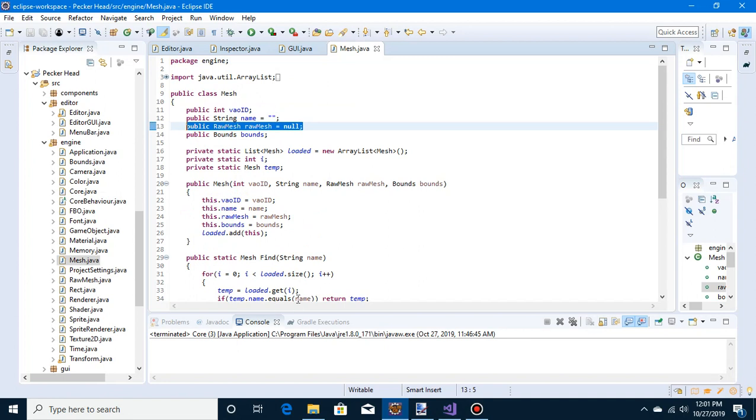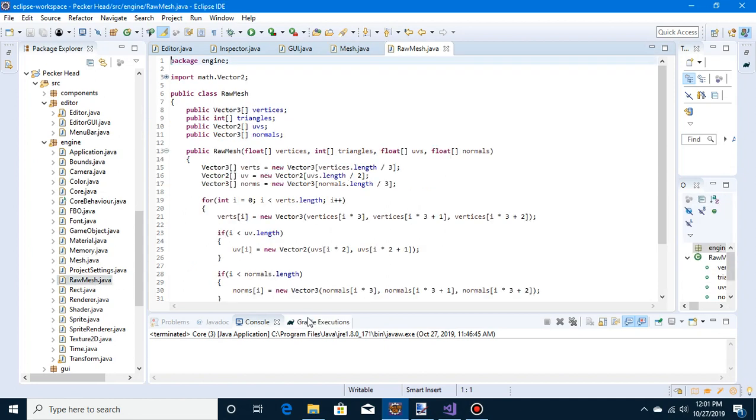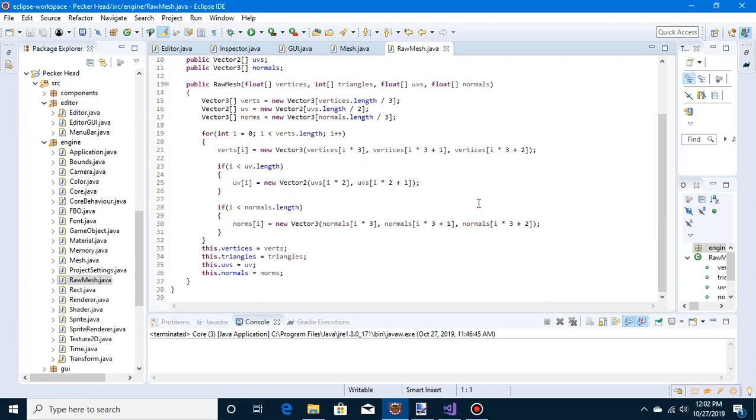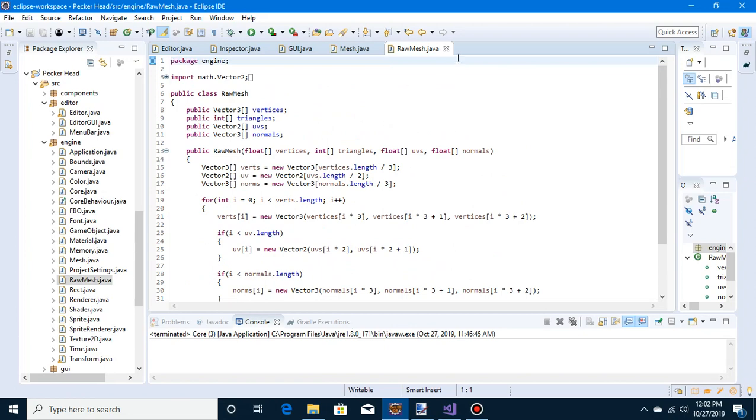A raw mesh is basically just all the raw mesh data, like vertices, UVs, normals, stuff like that. That's all a raw mesh is. And as you can see here, I literally just pass in the arrays. And then all I do is I just set it in there.